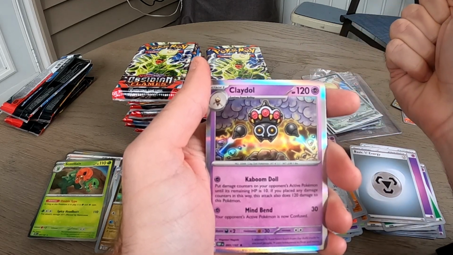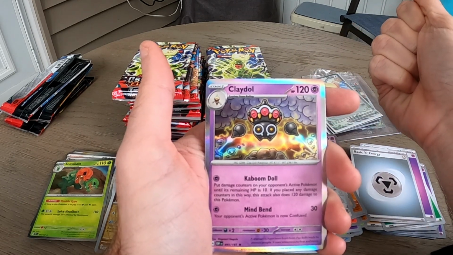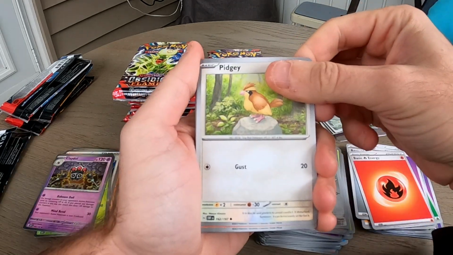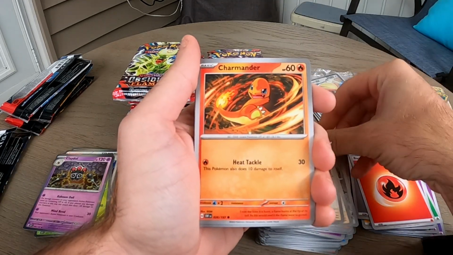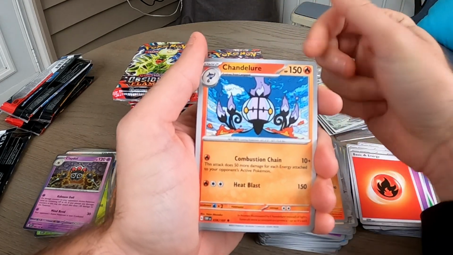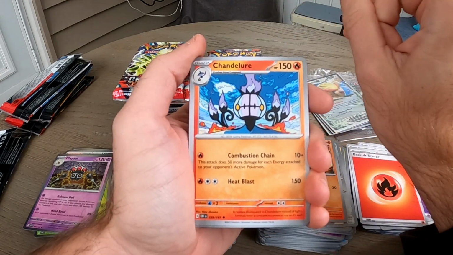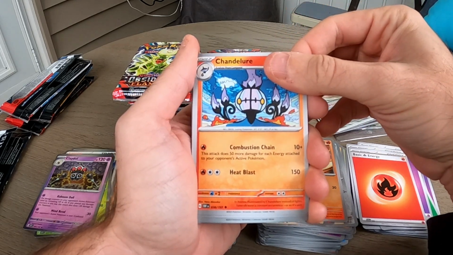Another non-hit. I missed another 1 and 3 split with a set that's supposed to have a very high hit rate. That's kind of sad. You have the Pidgey, really good. Litwick, that's pretty, and then Yungoos and the statue, and then another aggressive Charmander. Oinklogna again, that one I just don't understand. And then Chandelure, this is probably the most striking art. It's not my actual favorite, but it's really noticeable when you see it.